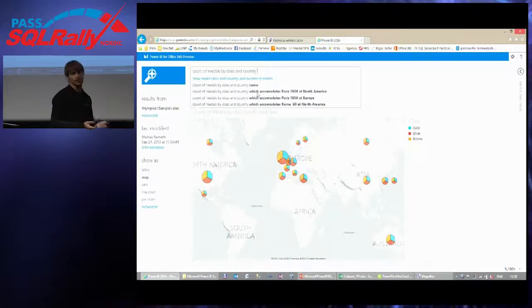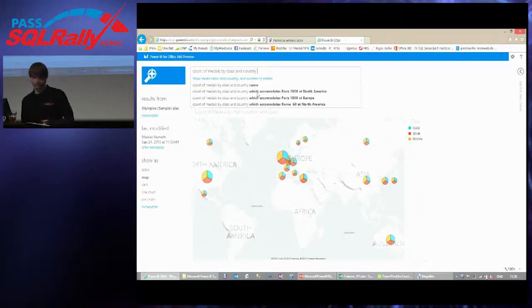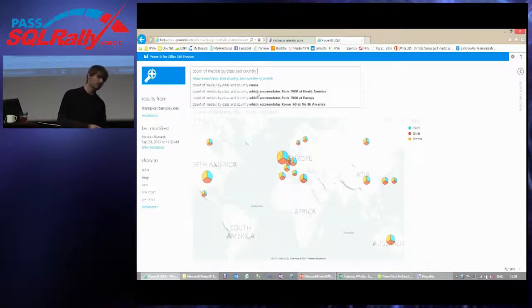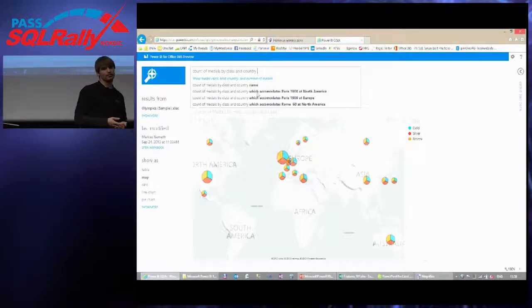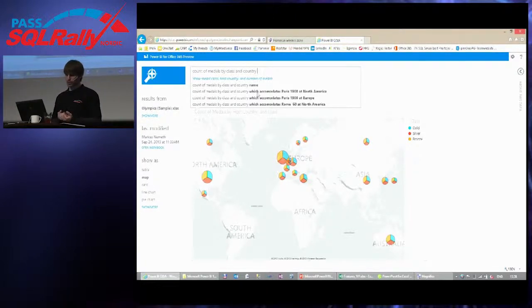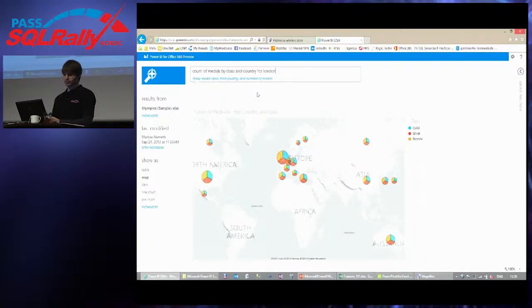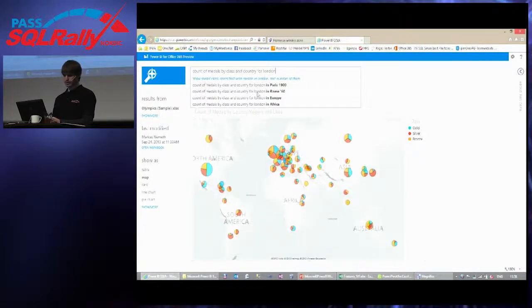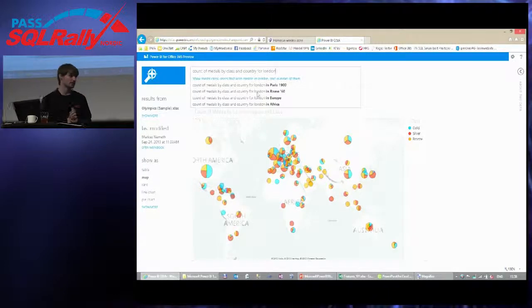It may be able to show it in a map, and that's exactly what it does. It shows how many medals the athletes of the different countries won. This is now overall, and you can also say for London. So these are now the medals in London, like last year.